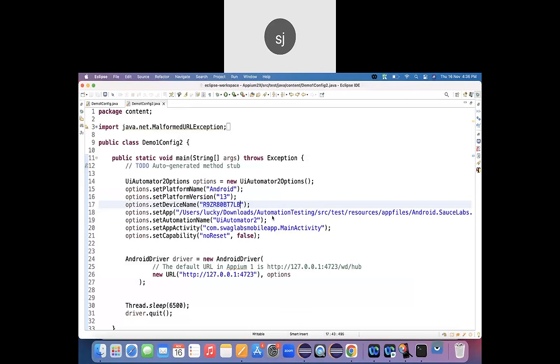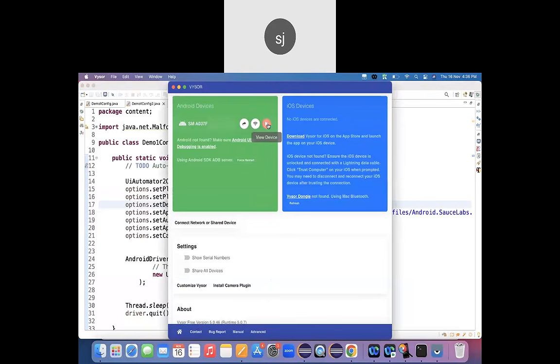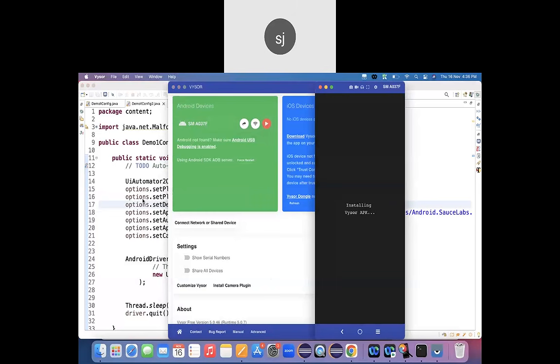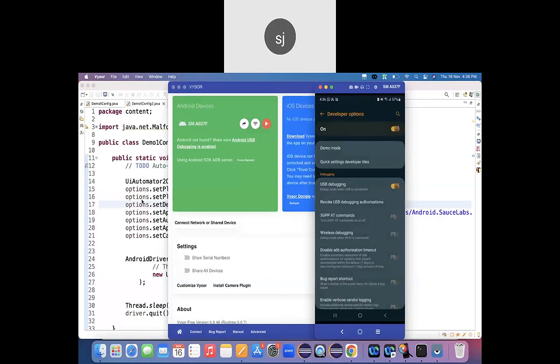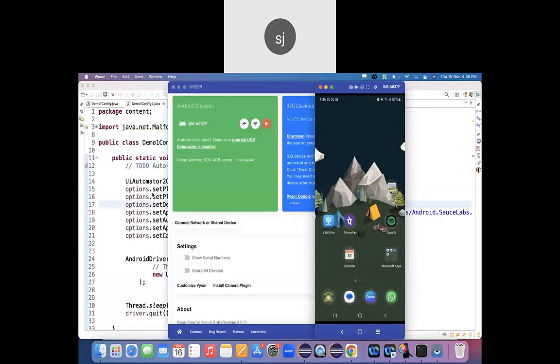And right now I'm using a Vysor app to mirror my mobile device here to cross check whether that particular app is being launched or not. So the mirroring is installing the Vysor app on that particular device. Once the app got installed, this is the mirroring of my mobile instance. So this is the home screen.